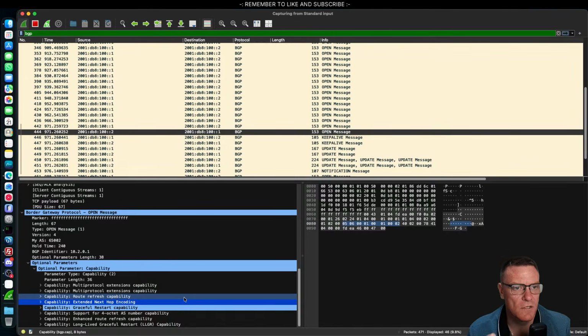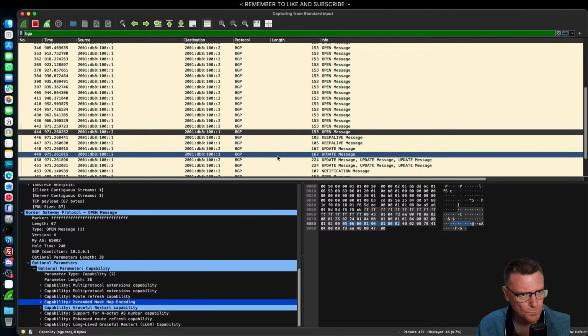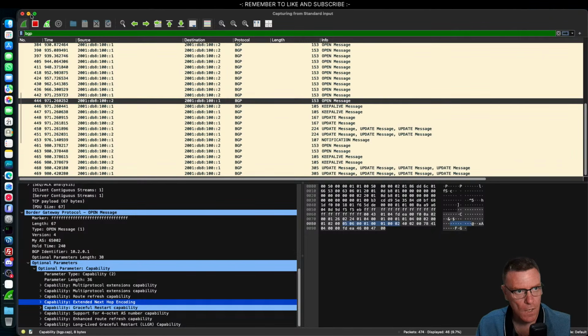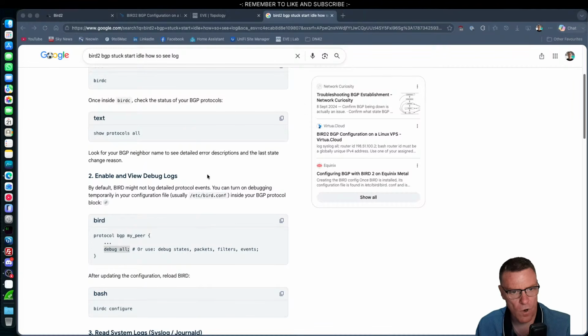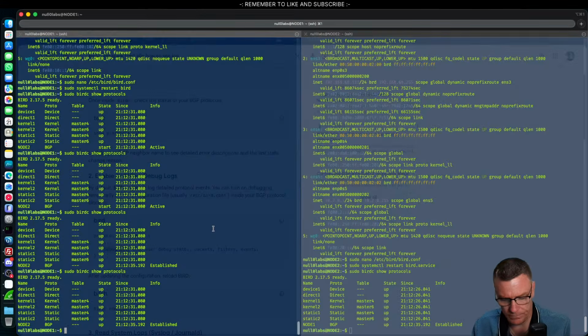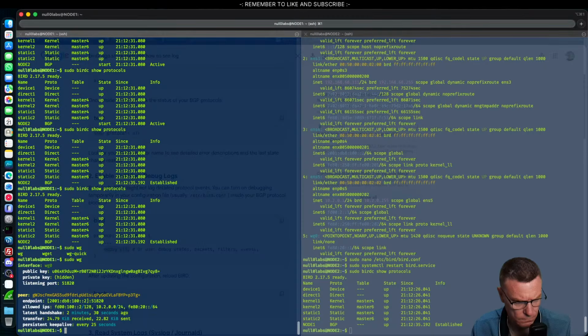So it's when it's going through the WireGuard. It's when it's going through the WireGuard that it becomes a problem. Nice.